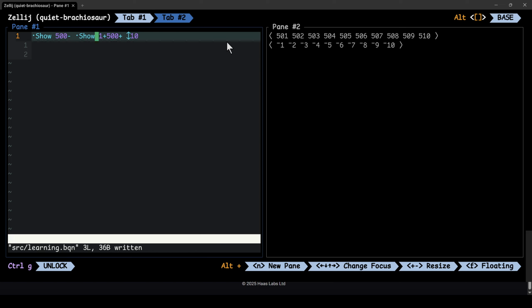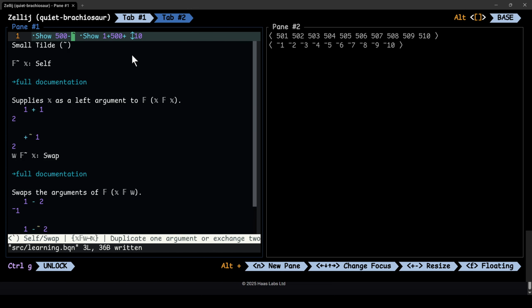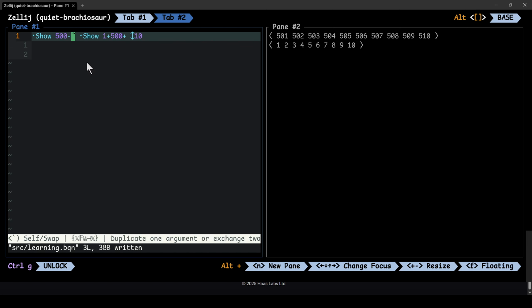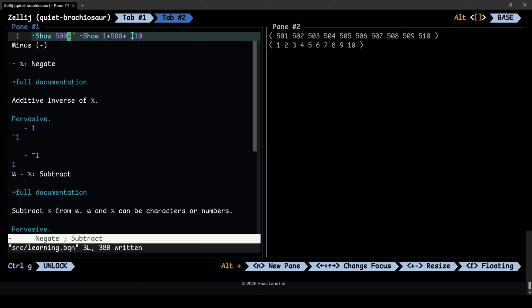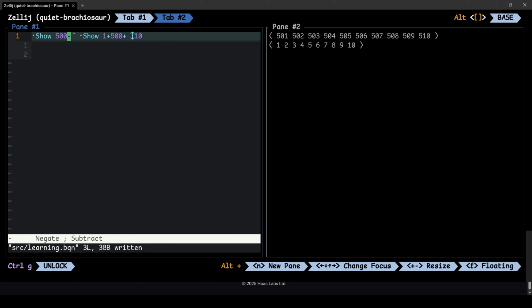We can do show. So beforehand, we have 500, 502, 503, etc. And we subtract 1, 500 minus 501, 500 minus 502, right? Because there's no PEMDAS or whatever, it just goes right to left. So there's a swap modifier. This is a swap modifier, and it modifies the functions. It goes in there and messes with all kinds of stuff, more or less. So this thing now is going to do what we thought it was, where it takes the 2 arguments to the minus and swaps the order. So if we swap it again, we get back to the old thing we were at in the first place. That's just one little modifier.